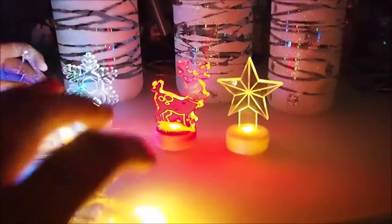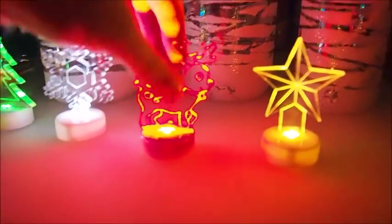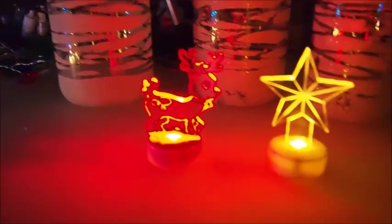We have those cute little things. The red one is so dark. Oh, that's how they look with no lamps. Wait, because this is giving us... It's so bright. Yeah, it is very bright indeed. The red one, isn't it? Oh, I like that. So that's how they look now.